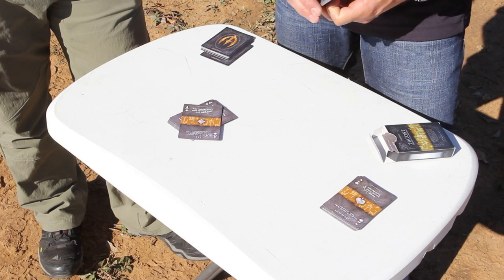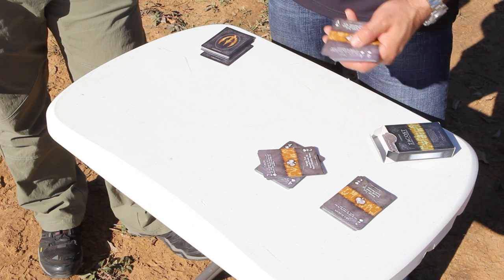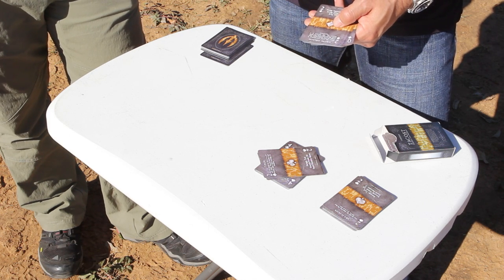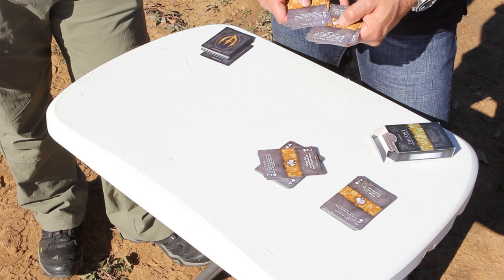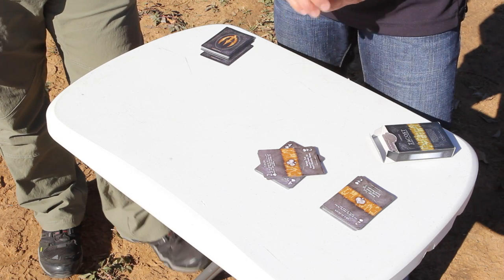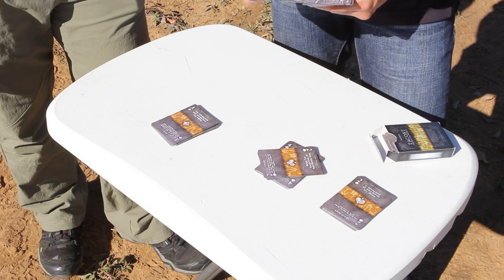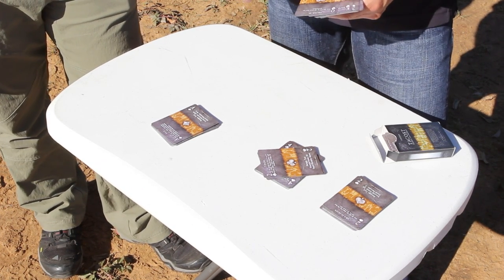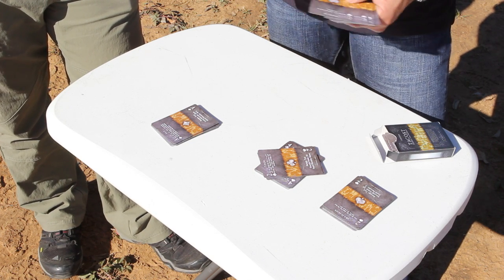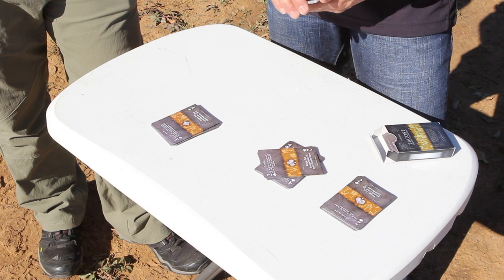For the dry fire cards, some have live fire integrated and some are straight dry fire. One of my favorites is a drill called 'follow through,' where you have to maintain tension after the course of fire — that's a lot harder than it looks. For the marksmanship cards, some standards are very challenging and will be outside of some shooters' skill levels, and that's the point. Not everything is achievable right out of the box — drills from the 50 or 100-yard line may take multiple attempts.